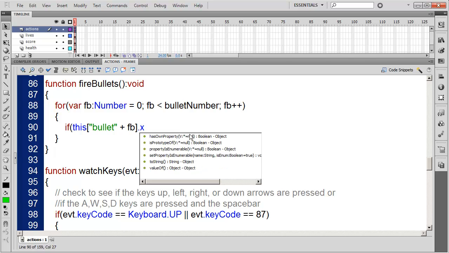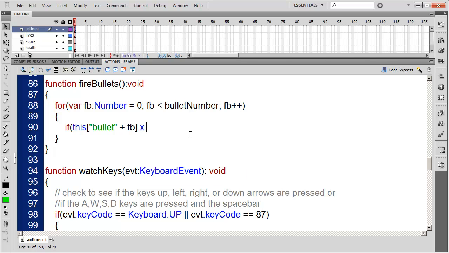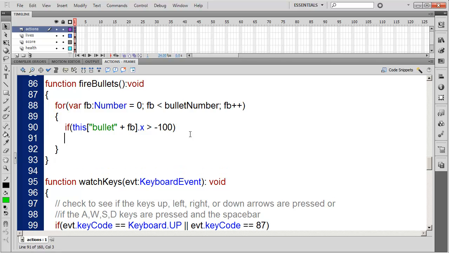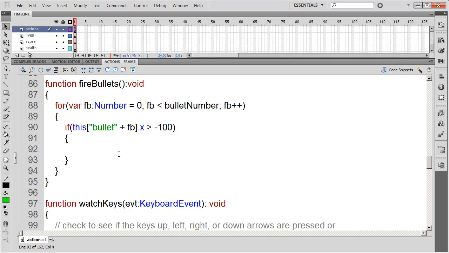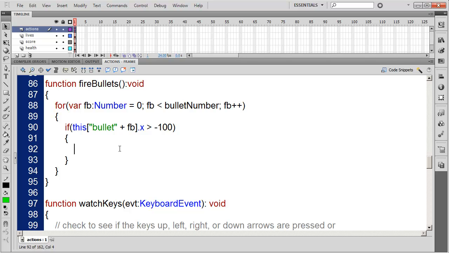Dot X is greater than a negative 100. That means it's on the stage. We've fired it. It's sitting out on the stage somewhere. So we don't want anything else to happen. Okay. So basically, I'm just going to put a comment in here and say do nothing.